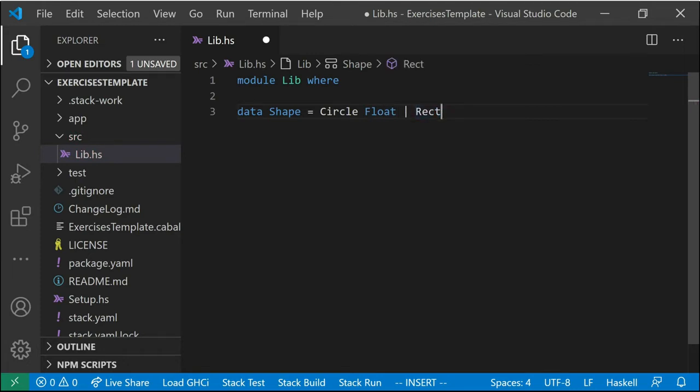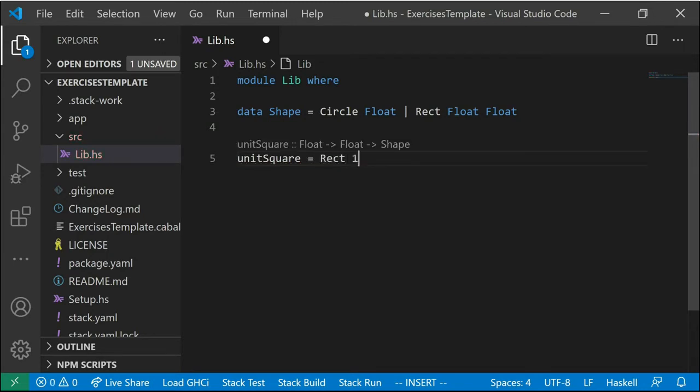And then similarly for the Rect, we're going to want to specify the width and the height. So we'll give it 2 parameters. So we'll put space Float, Float. Okay, so the way we would represent this now is we could have a square. So like the unit square would be equal to the Rect of 1.0, 1.0. So this is how we would have values of Rect here.